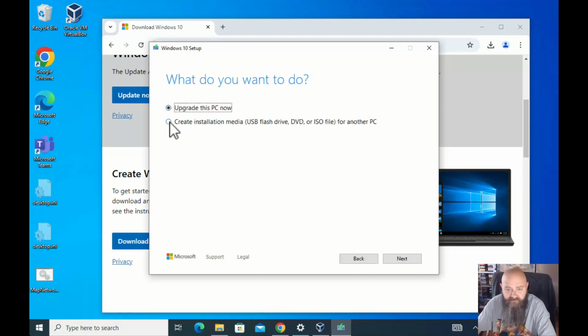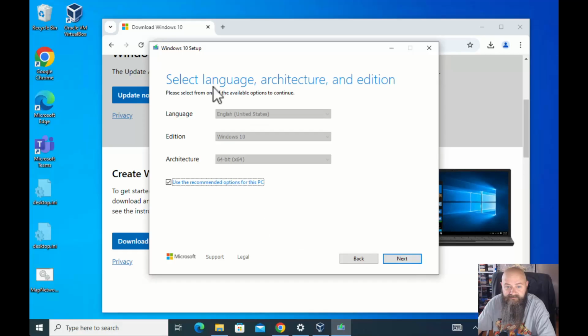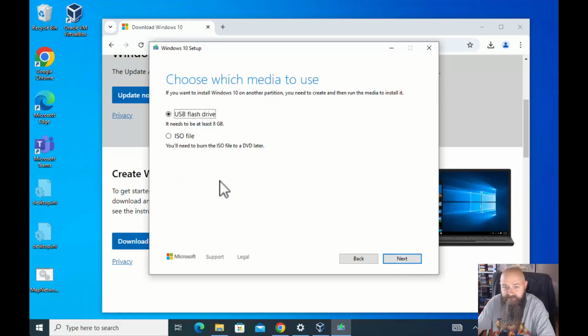So we don't want to upgrade, we want to create installation media. Hit next. I uncheck this because it's gonna take the settings for the physical machine you're on. I like to uncheck it and just make sure I'm getting what I want. Windows 10, 64-bit. Yep. And we want to do ISO.